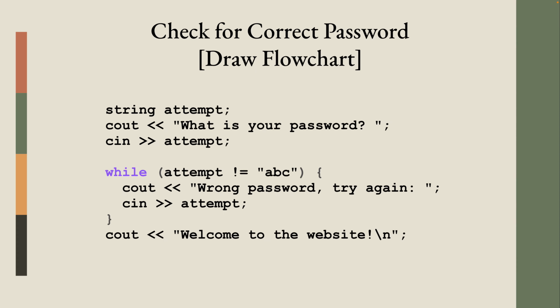Second problem. So hand the paper and pencil over to the other person, and then make sure you still help them out. So that first one was a counting problem. This one's a validation problem. But the flowchart will still look pretty similar. I'll leave that up, just in case.